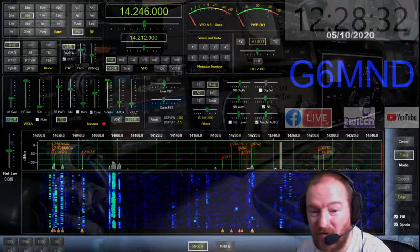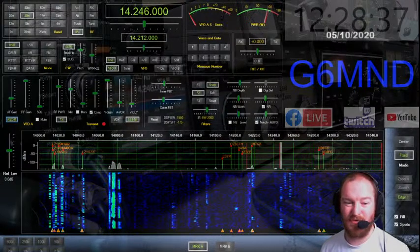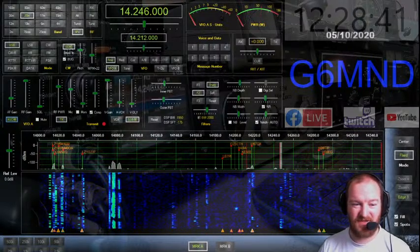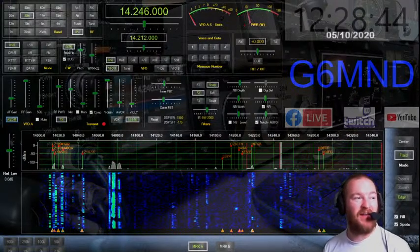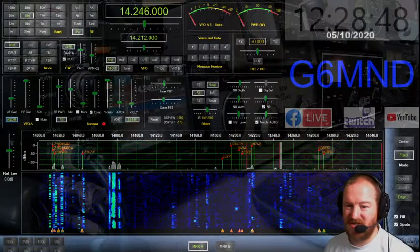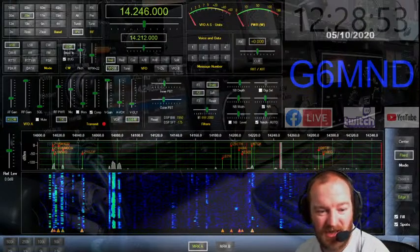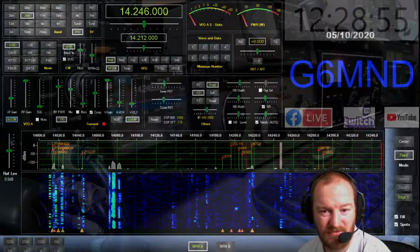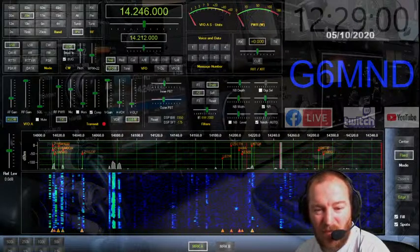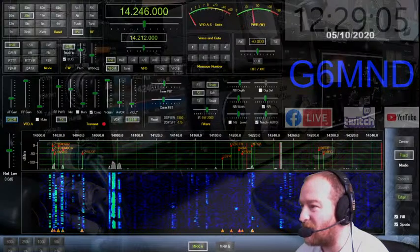At the same time, you've got to know how to understand Morse code to decode it. It's not just a case of sending the Morse code, as you're aware. You've got to understand it and decode it. It makes life a lot easier. I think there's too many people now depend too much on the computer to do all the decoding. Let them do the hard work for them.